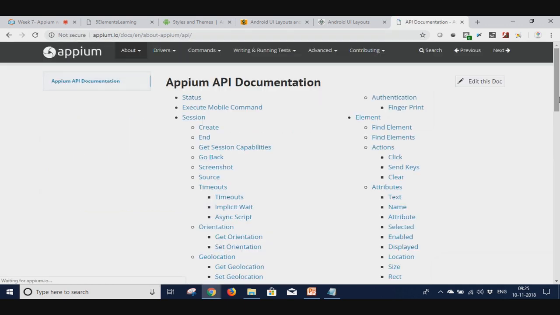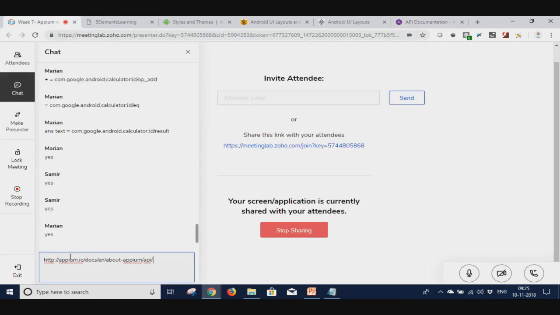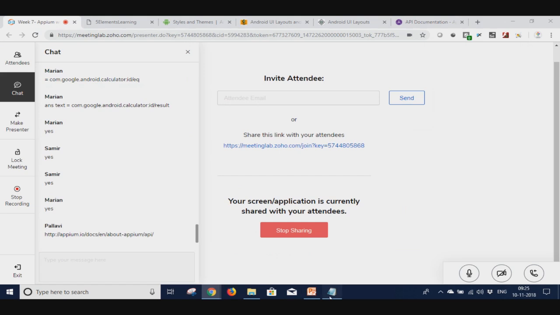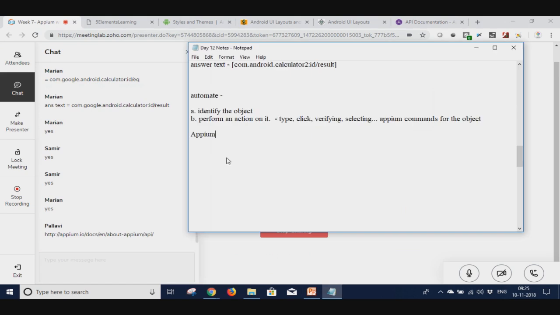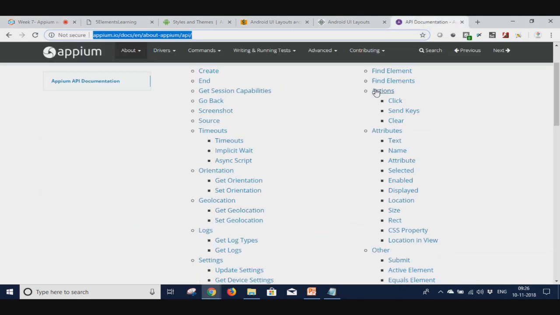So this is the APM API documentation. Have a look at it, guys. It talks about the different types of commands which are associated with the APM. For example, do you see these actions? Say send keys. Send keys do what?